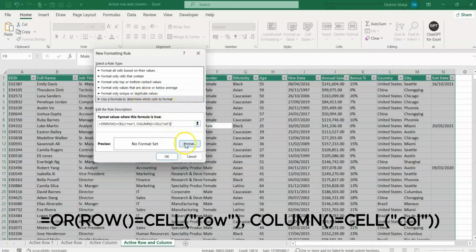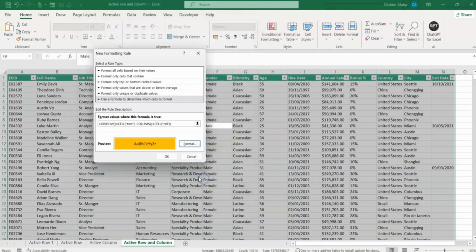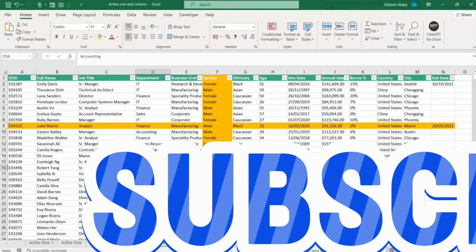And then you click on Format, and then select the color that you want to use, then click on OK, and then you see we have our column and row highlighted for us, but it's not dynamic, which I said.